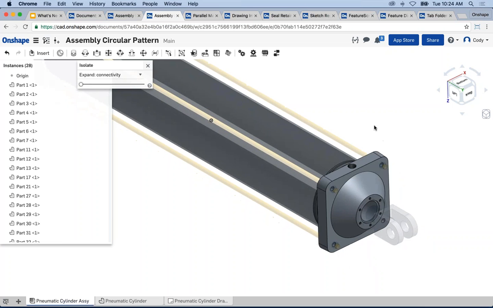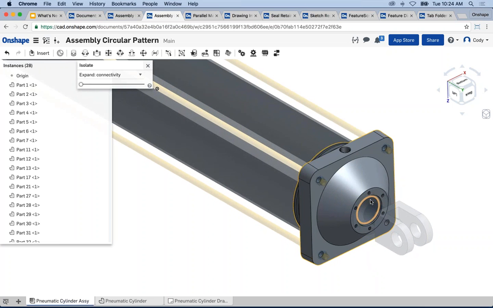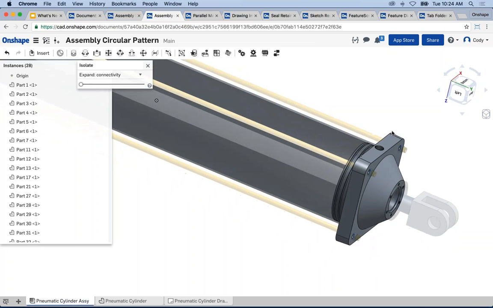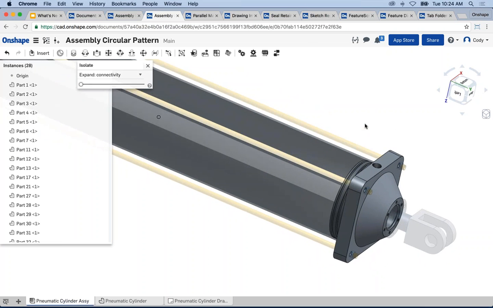If you're not familiar with it, isolate does, like the name implies, isolate that one part and leaves you with everything else in a transparent display. What's neat about that is, of course, you can select a number of parts and then see inside of your assembly, for example. But one thing I always like to point out, especially useful in these types of assemblies where you may want this part plus the things that are attached to it, is that you have options for expanding.